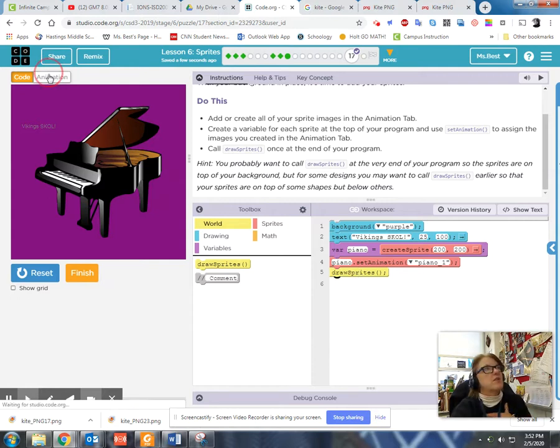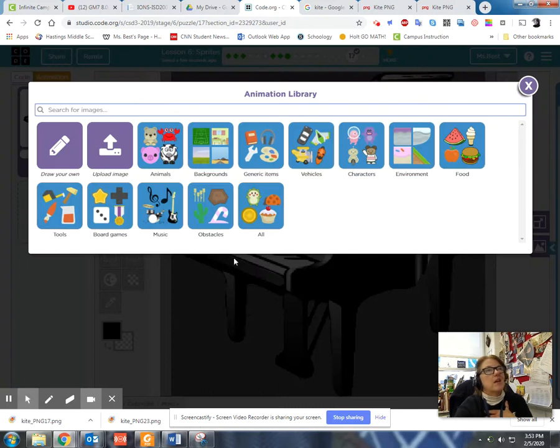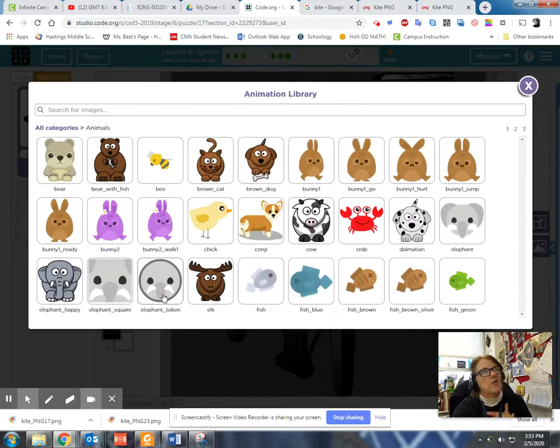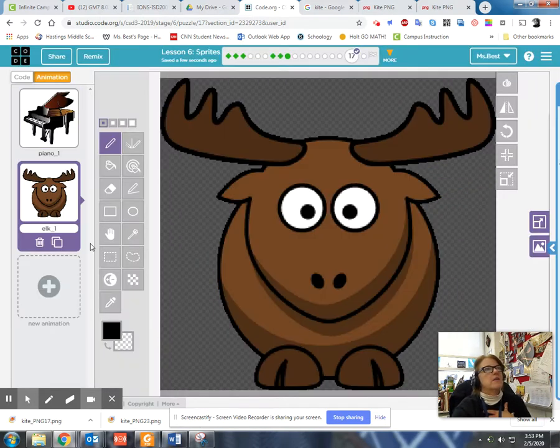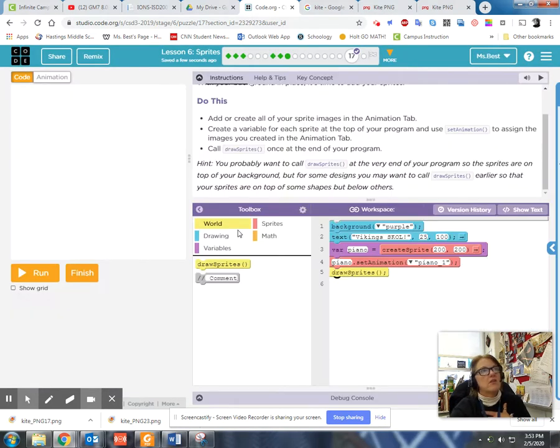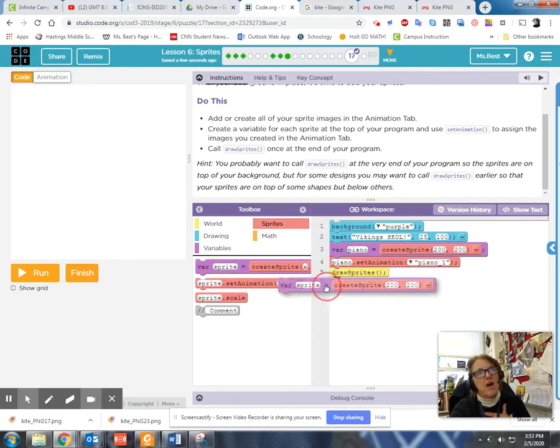So if I wanted to throw some more stuff in here and I wanted to add a cute little, they call this an elk. Okay. So if I wanted to add that in there, then just make sure that you go back into your Sprite toolbox and notice I'm putting it before the draw sprite.